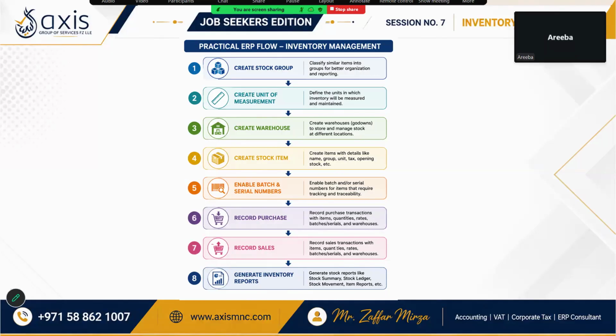Yes, sir. So what you have to check in your company is how many groups we created. The groups should be very meaningful, and it doesn't mean that they created some irrelevant groups. In that group, you must also check the units of measure. How many are applicable for your business? Are liters applicable for your business? No. Like this. Clear?